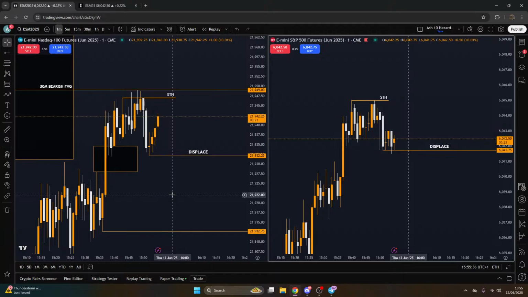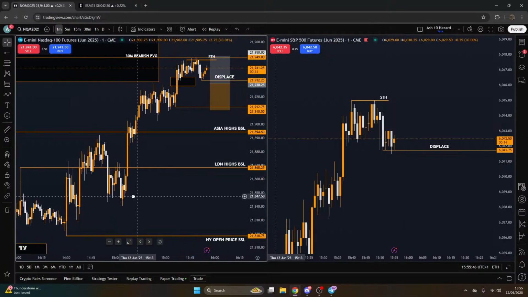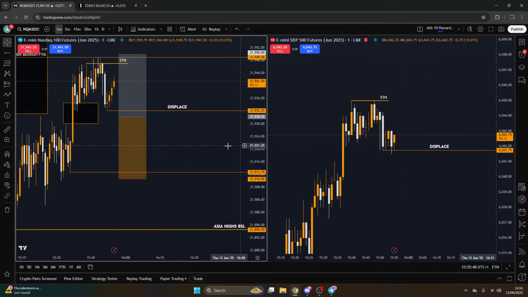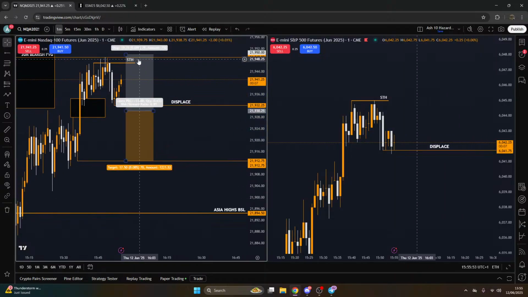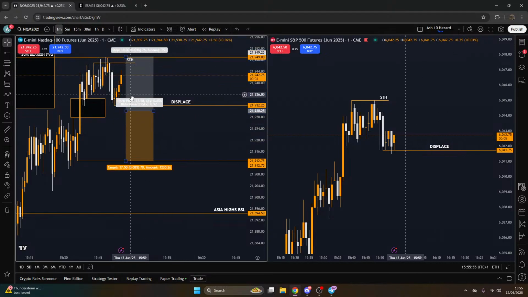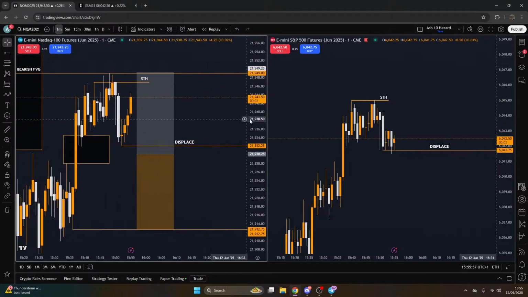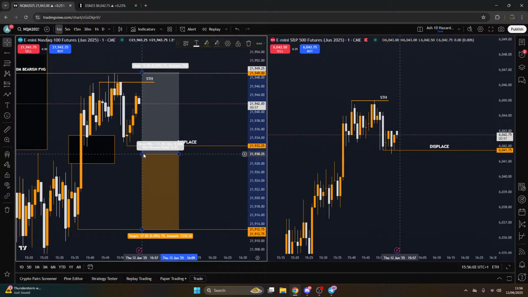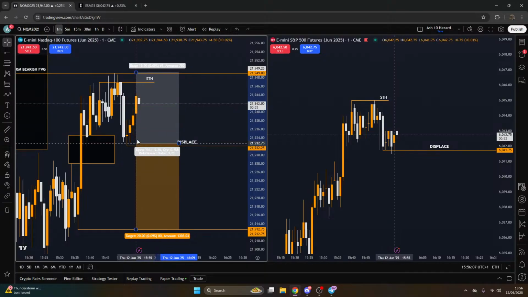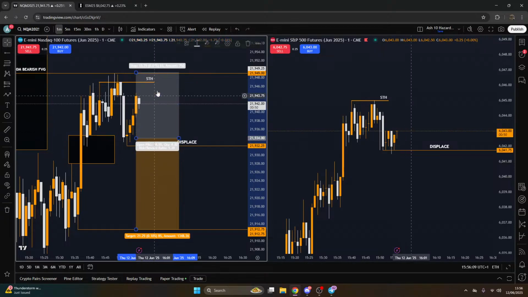So we've now come back up. I want to build a little bit more structure, then get displacement lower. Because if we come too low, and I take shorts here targeting this low, whoa, what the hell just happened? If I take shorts here targeting this low, then the risk to reward is just absolutely terrible. If you were targeting your stop loss, you'd be making more. Do you see how terrible that risk to reward is? So I want to be getting something that looks more like this than this. So let's see what we get.